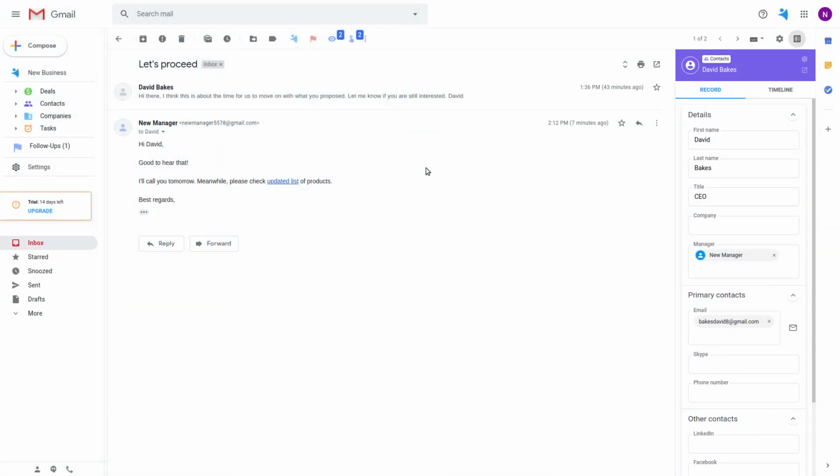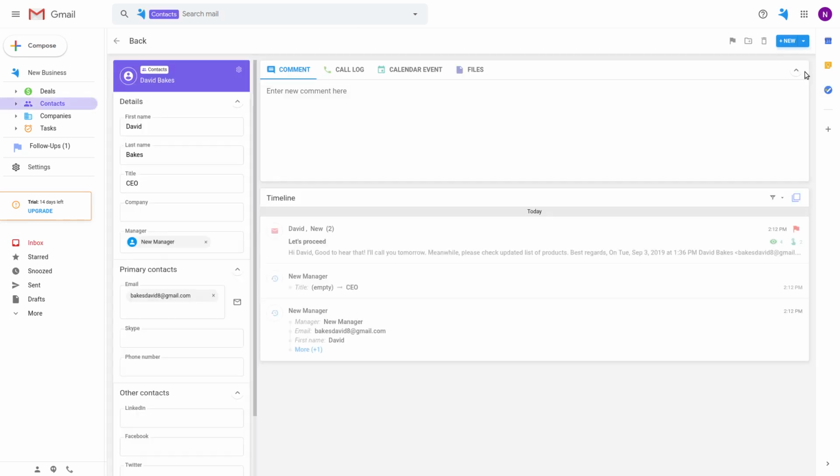Let's continue discovering NetHunt basics with our new contact. From the record preview, I can go into the system using the Open Record button in the right upper corner. Now, what I see is called a record in NetHunt. A record is divided into three main parts: Field Section, Interaction Dashboard, and the Timeline.